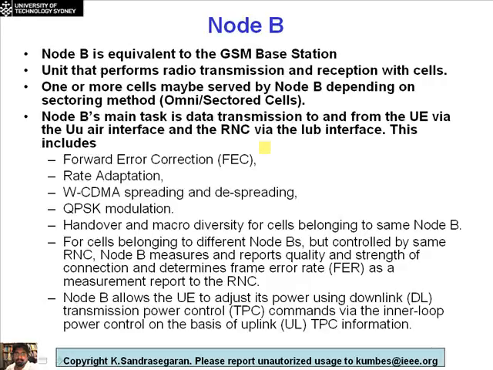And then Node B also does a little bit of power control. There are three types of power control that are used in UMTS: outer loop power control, inner loop power control, and open loop power control. The inner loop power control function is performed by the Node B. The Node B transmits something called TPC commands to increase or decrease the transmit power of a mobile. So these are the important functions that a Node B has to perform.